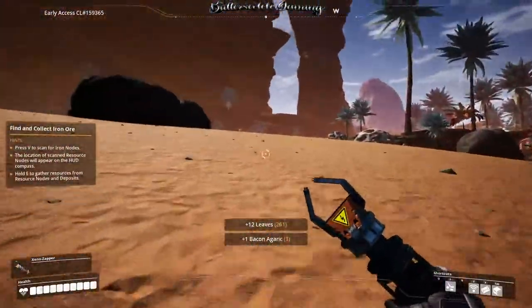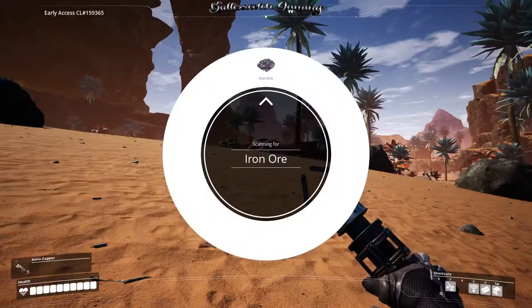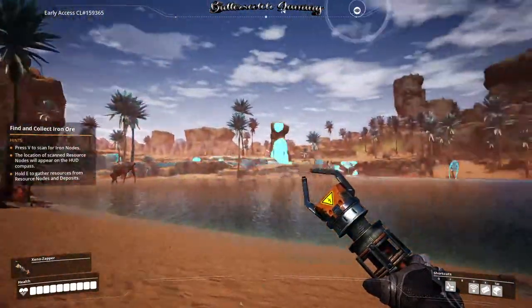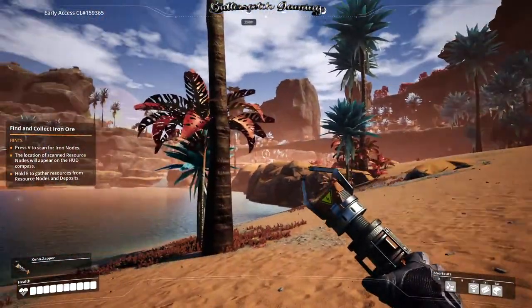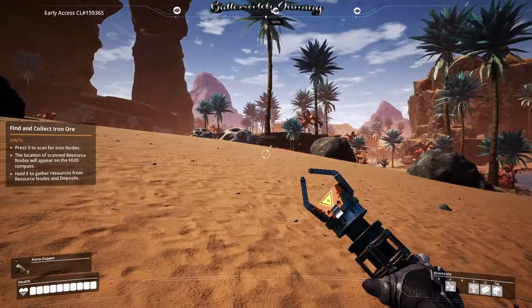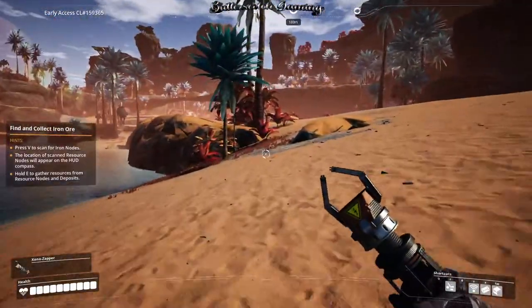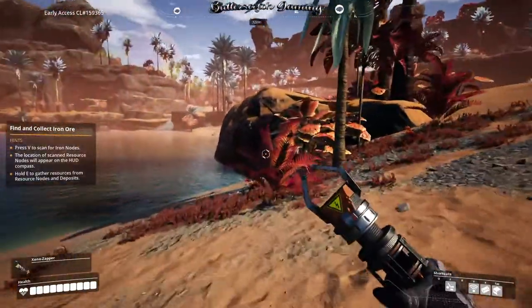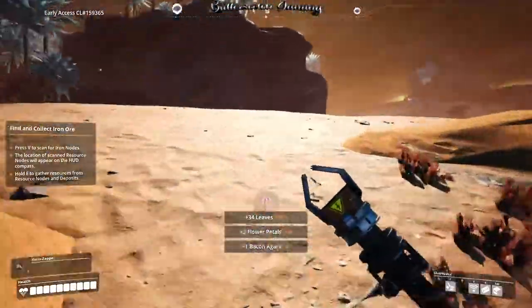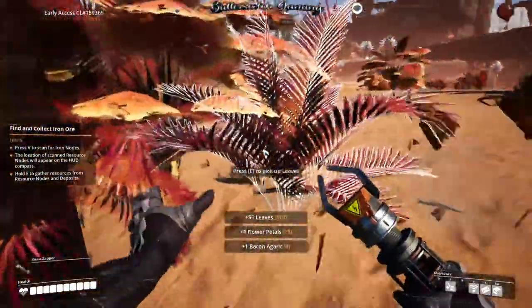Alright, we have plenty of water here. It's important. There we go. Iron! There's iron, there's iron. That's too far away. I guess we go for this one here. Bacon.